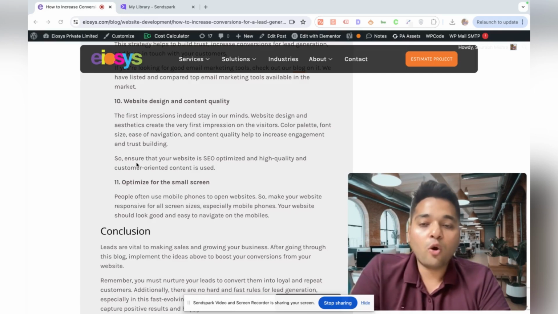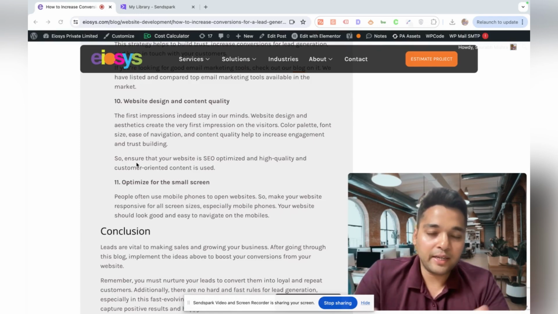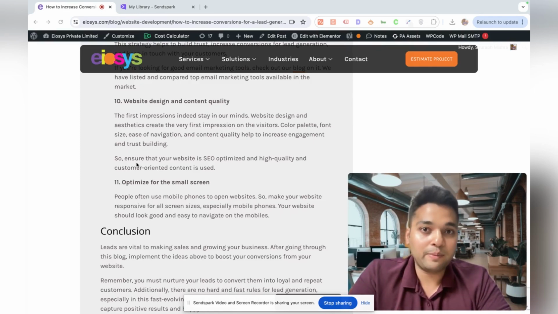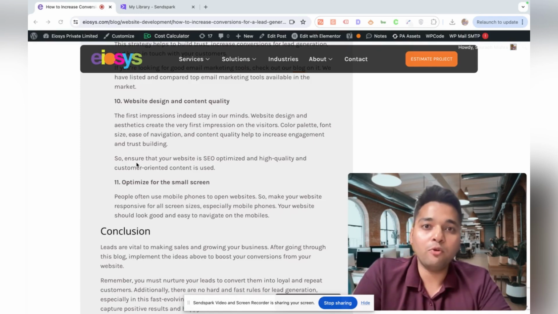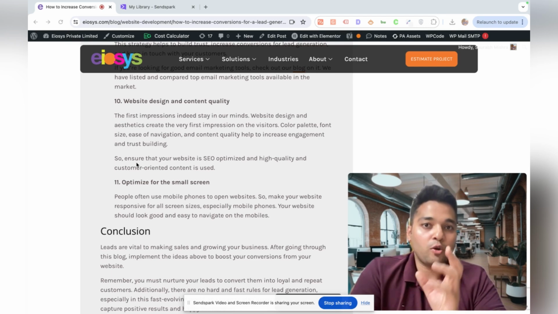Point number 11, optimize for the small screen. Many times people get too focused on the desktop view of a website and totally ignore the mobile view. There are so many industries in which more than 50% of the traffic is actually coming through a mobile based platform or device. So ensure that your website is consistent on your mobile device.